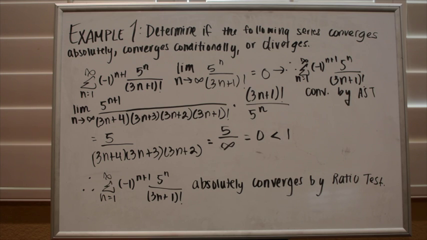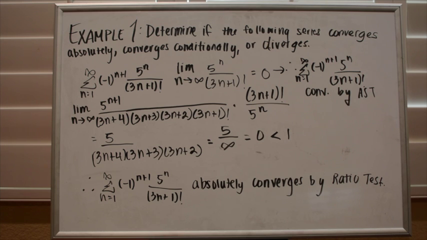In order to use the ratio test, we need to take the limit as n goes to infinity of a sub n plus 1 over a sub n, and we need to take the absolute value of that. So that's what we're going to do now. Basically, by taking the absolute value of this, we're getting rid of negative 1 to the n plus 1. Instead, we're just going to take the limit as n goes to infinity of 5 to the n plus 1 over (3n plus 4) factorial, which is written out differently so that we can cancel out (3n plus 1) factorial later. And we multiply all that by (3n plus 1) factorial over 5 to the n, the reciprocal of the original term.